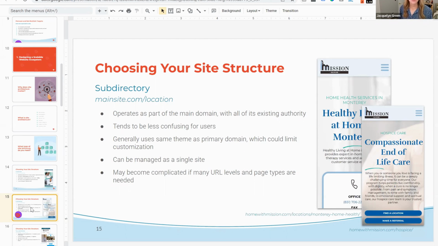So you really have to go into this type of structure with a very clean focus on what your services are, what your locations are, how they work together. In this structure, we'll talk about this in a minute, but this is where modular design and clean layouts really come into play and really need to be a focal point.